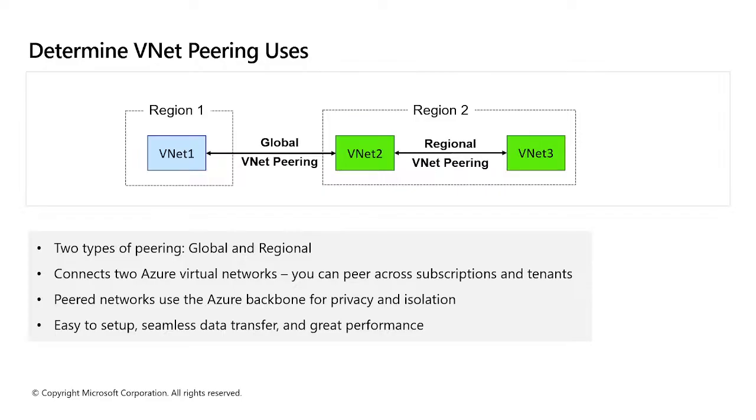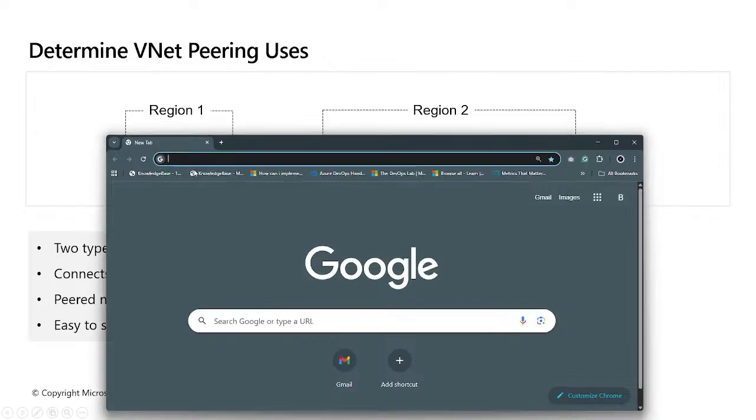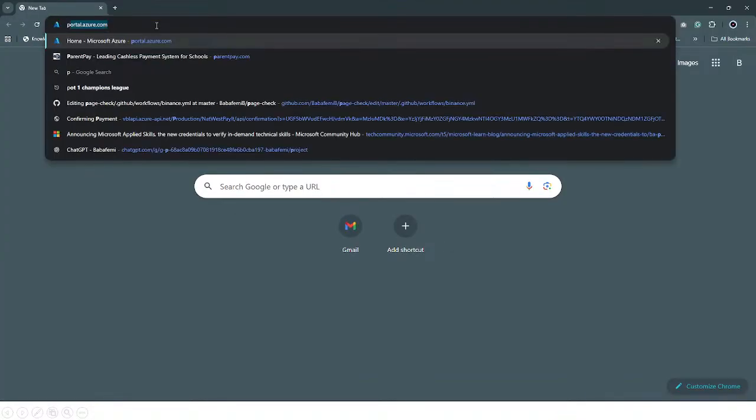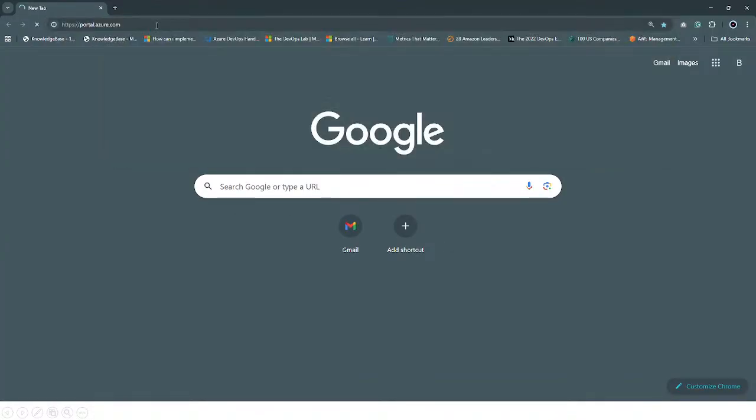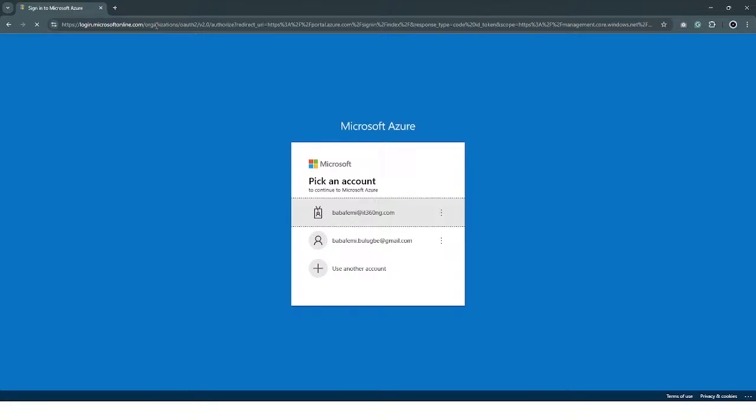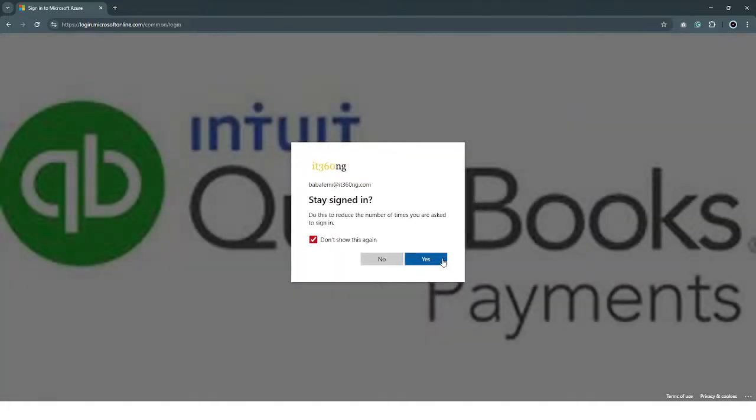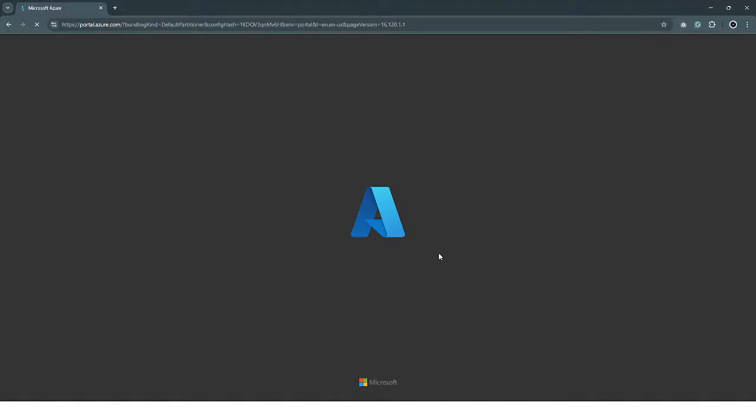And the question will be, how do we peer a VNet in my tenant? Okay, instead of reading this one after the other, I think we should just see what I'm talking about, then we can quickly skip what we have here. Just hold on, let this come up. So what I'm going to do to make this easy, I'm going to create two different VNets and we're going to peer them together.